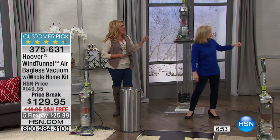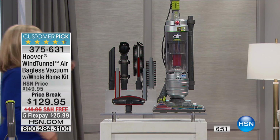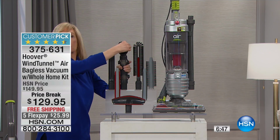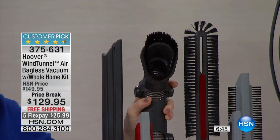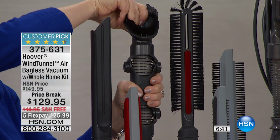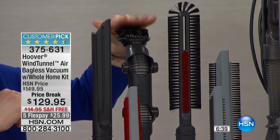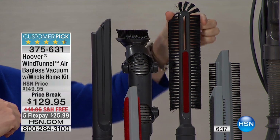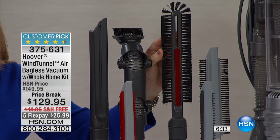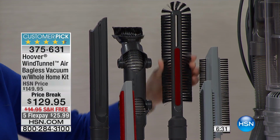And Julie, before we move on, just go through all the nozzles that we get. Well, this right here, this is my favorite brush. What's nice about it, and we call it the yoga brush, but it's really called the articulating tool, is that it bends forwards and backwards. This is great for your ceiling fan, so it goes every which way, and it's a great dusting brush. Right here, this is a great fan brush. It has suction in it. A lot of them don't. Some of them just blow it all over. So suction with your brushes.